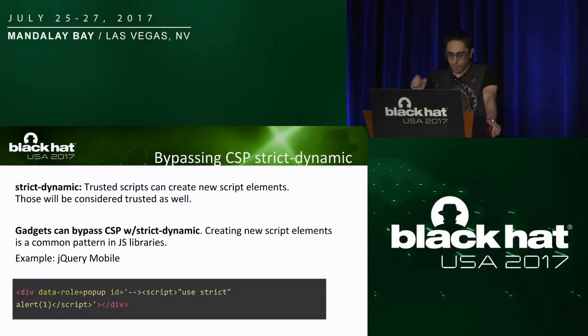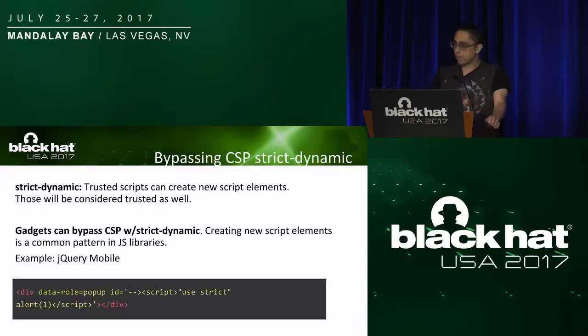So when jQuery Mobile inserts this ID attribute into the web page, it defers to the jQuery HTML function. And the jQuery HTML function is a wrapper over innerHTML assignment with one exception.